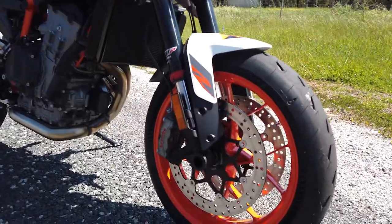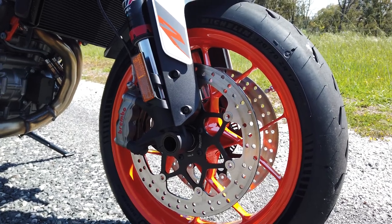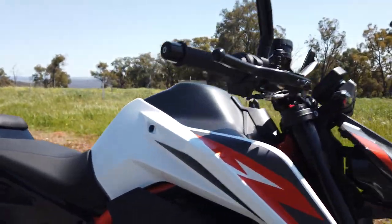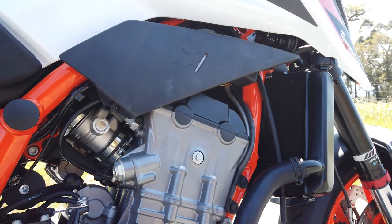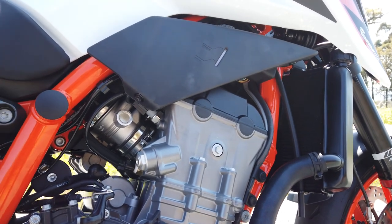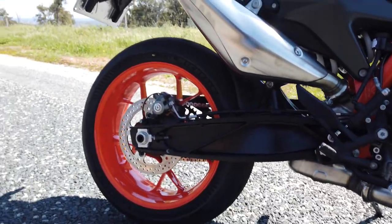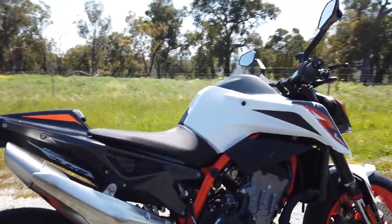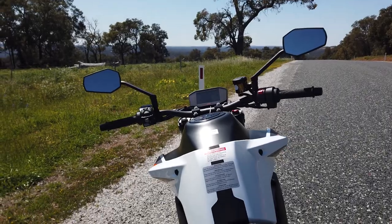Some of the beautiful things they've done: these are the latest Brembo brakes and they are phenomenal — this thing just pulls up, it's unbelievable. It only weighs 166 kilos dry, so you'd expect it to stop well, but with those brakes, gosh it's good. Lots of revisions over the 790: different head with bigger valves, different balance shaft, different crank, different flywheel to cope with the extra torque, different rims — they've gone to a lighter rim on the 890. And being the R model it gets the orange frame, which looks pretty sexy.